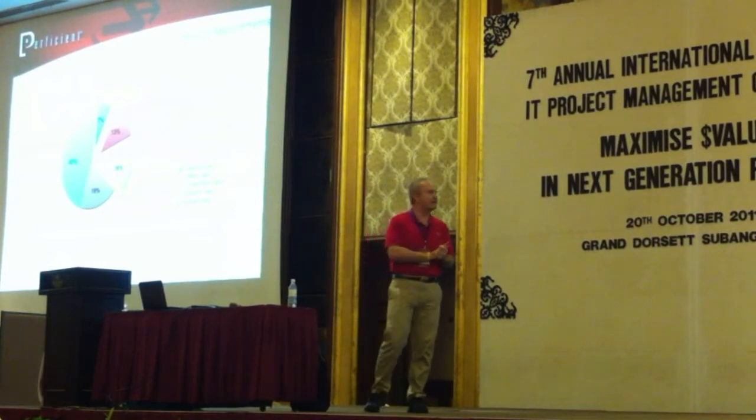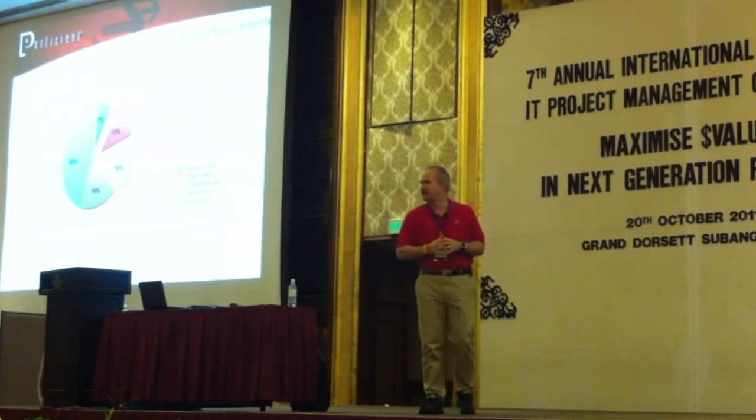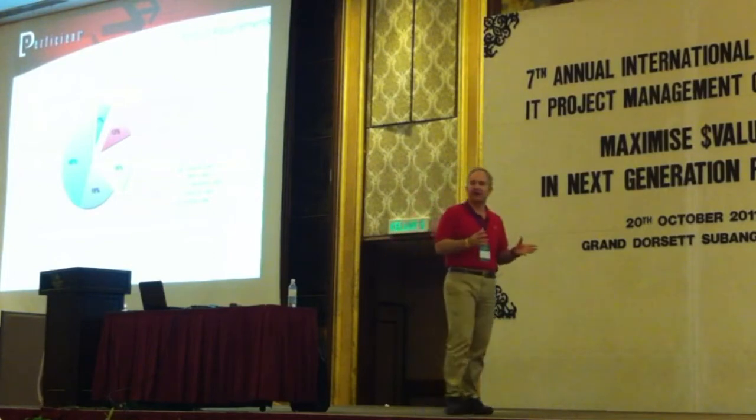The really scary number is this last one: 45% of requirements are never used. If you go into Excel and look across the top level, there are many things you've never used. If you look at the second level, there are certainly things you've not used. If you open help — oh my gosh — there are things in there I don't even know how to pronounce.